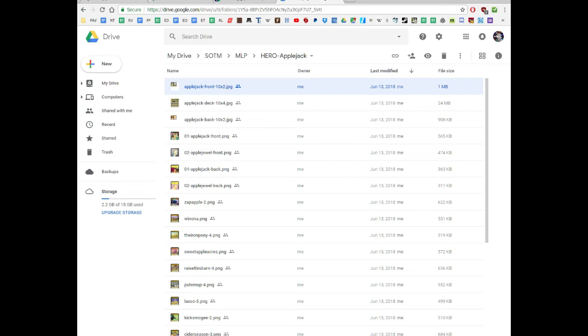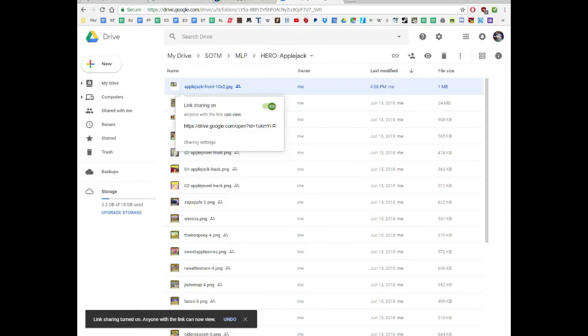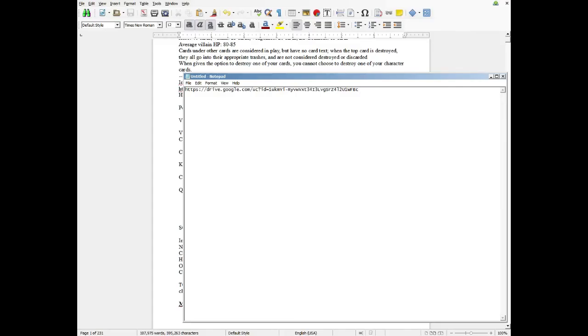That being said, here's the thing I wanted to get to. We'll right click on this, hit get shareable link. It should have been copied, so we'll paste that in, and it comes out drive.google.com and a whole bunch of gobbledygook. You change the word open to UC, and that, for whatever reason, allows you to link directly to the image. So right click, get shareable link, open becomes UC. That will allow you to use Google Drive for all of your tabletop simulatoring needs.